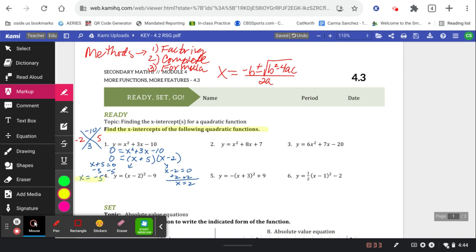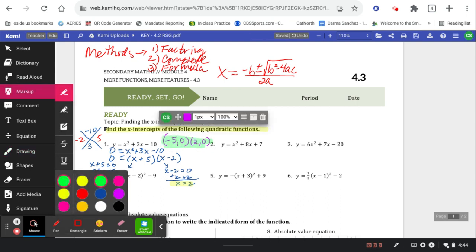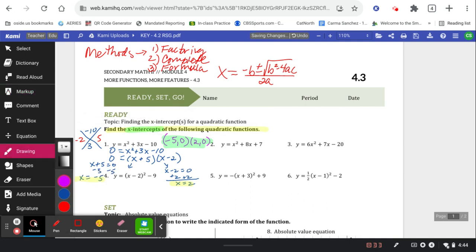So I've got these two solutions to my quadratic, but they're asking us for the x-intercepts. So the final step I take is writing the negative 5, 0 and the 2, 0 as intercepts for number one. Okay, how'd you do?